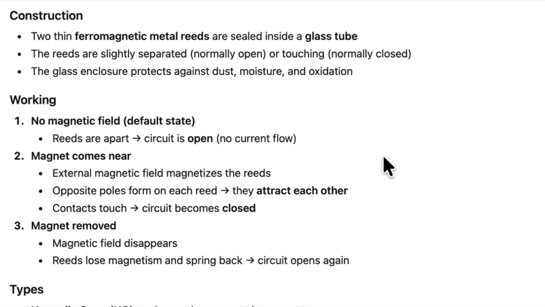So the first principle is that if you don't have current flow, the circuit is going to be open, right? Second, the magnets come nearby each other. That is the condition where you have provided the current flow, the standard industry voltage, the 24 volts that you provide. And you have this thing which is going to be magnetized, and after that they are going to be in contact, which I have already explained just now. And after that it's going to be removed from there, right?